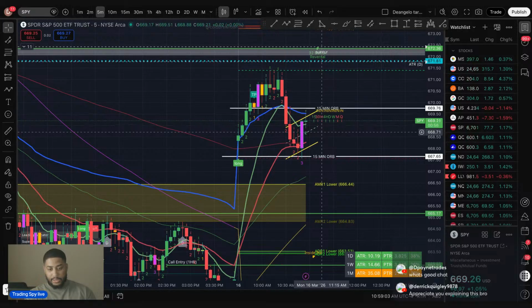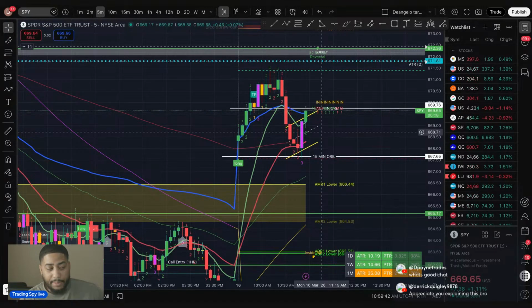I need sellers to step in ASAP, like as soon as possible. And it's bouncing really hard because it's the first test of the gap. In a perfect world we would have been in puts earlier, but you risk it bouncing off those EMAs a lot earlier. It just fell through it. So I've got to stay confident right now on the bear side unless we reclaim above. Then if we reclaim, I'm going with the bulls and I have to stop out.